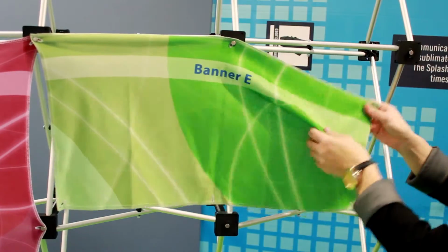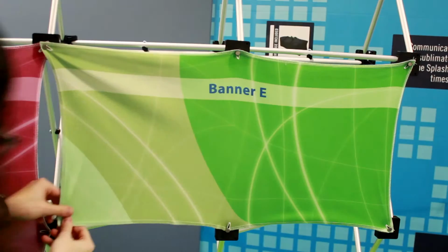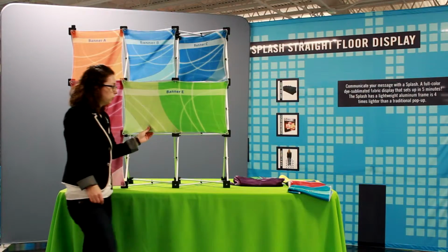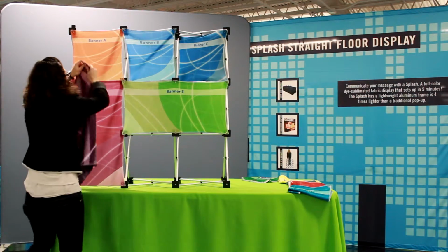Both panels D and E can be installed on the back of the GeoMetrix as well. So as long as it can be either on the front or the back. We have panel E installed, so we'll move on to panel F, which is a giant square. So this can be installed on the front or the back as well.